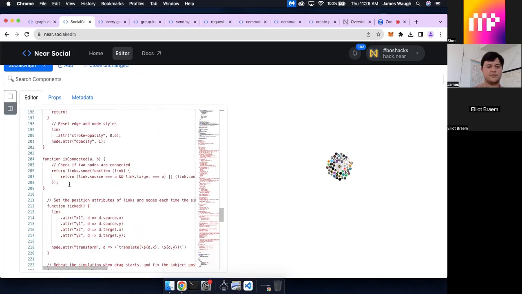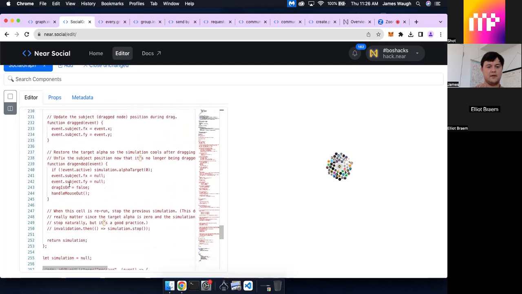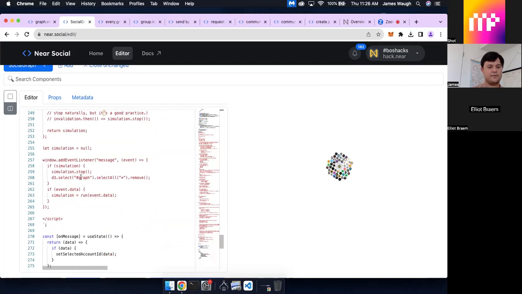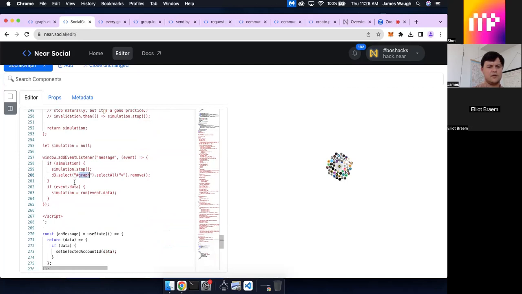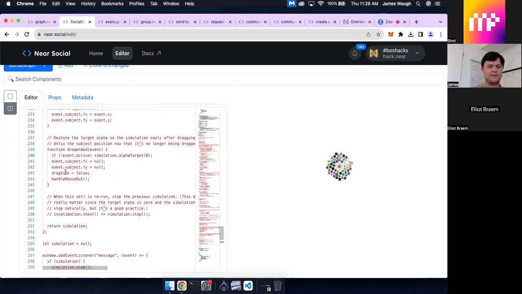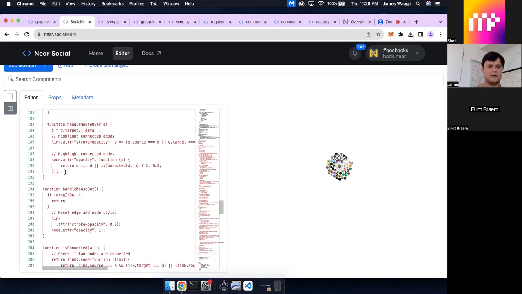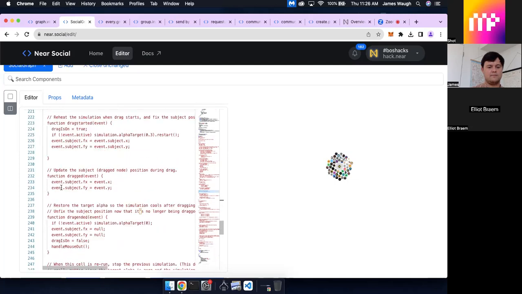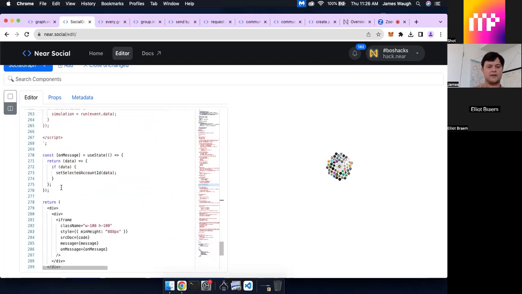But there were some adjustments in here too, like the add event listener here. I guess selecting, well, I think that's pretty much the same as it was before. But the main difference was adding the click function, the handle mouse click, and then outside of that, we changed how the data is pulled into the component and passed into the iframe.